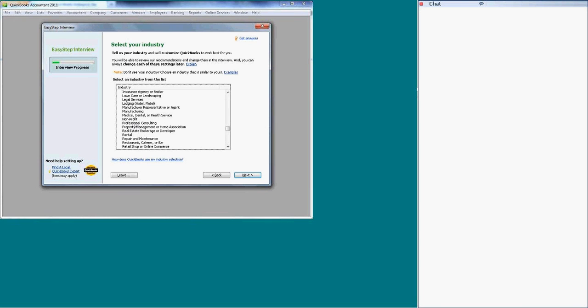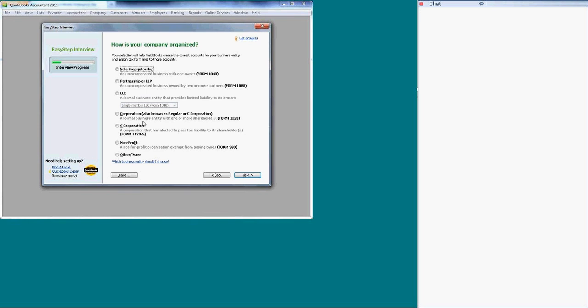So let's set up a type that's called for a retail shop or online commerce. And this is specifically for retail stores or companies selling on Amazon or eBay. Click Next.